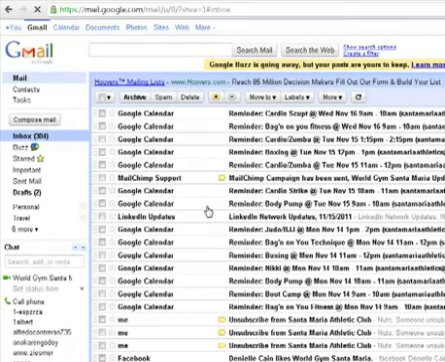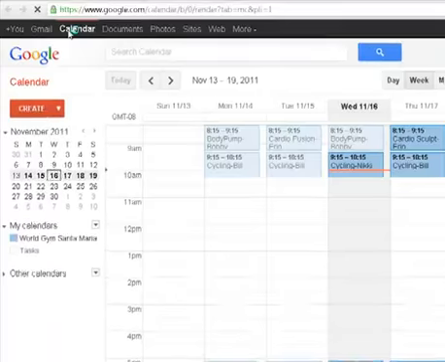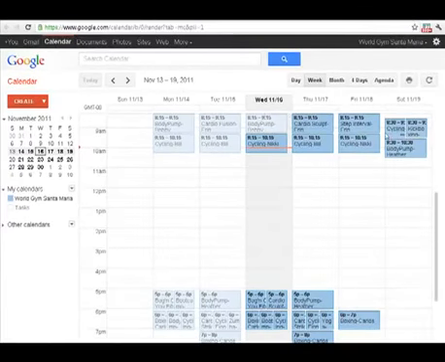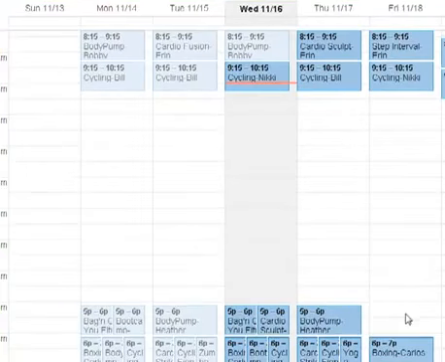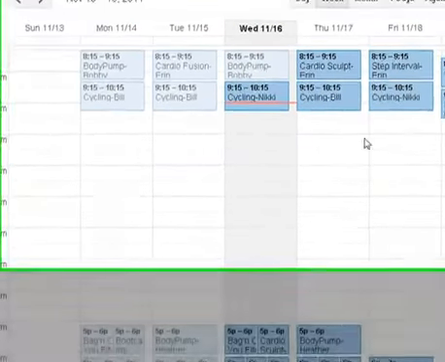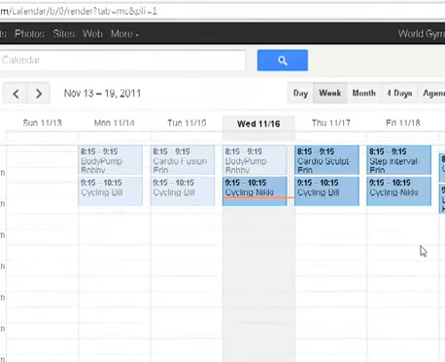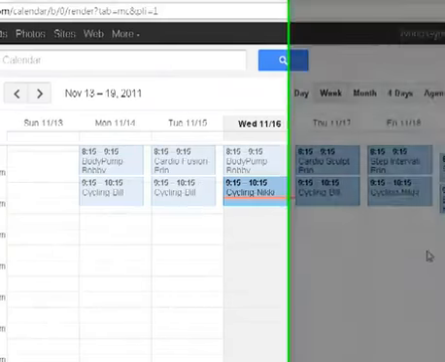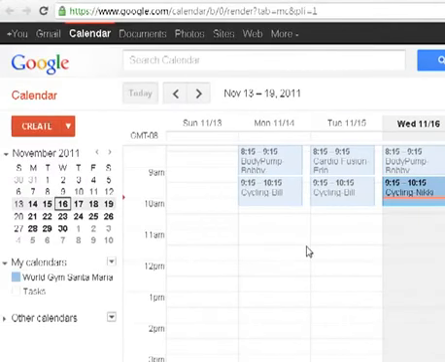Okay, so here's my Gmail account for the club, but what we want to do is go up here and click Calendar. There's lots of options that you have through the Google account, but right now we're going to go to Calendar. And as you can see, this is all the information that you saw over on your website when we went to view the events calendar. This is kind of like the background, and whatever you update here will be reflected on the calendar.